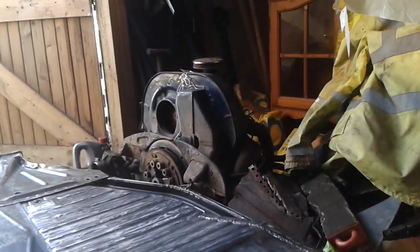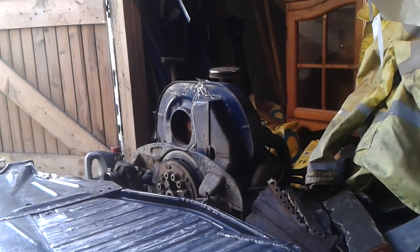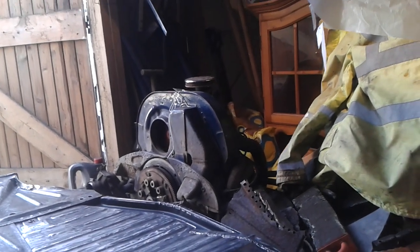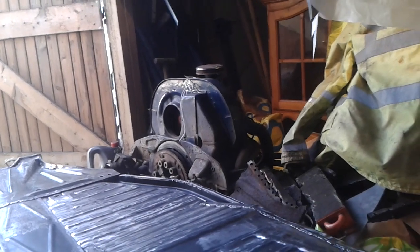That's the engine over there, 1776 big bore kit. It turns over but hasn't fired up for a long time. Last on the road in 1991. That's the transaxle there. Hopefully it'll be okay.